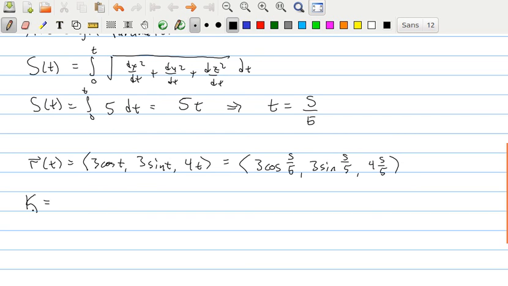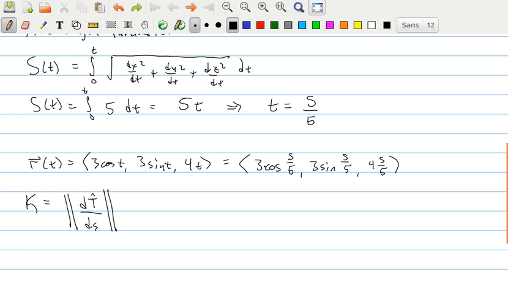The curvature, symbolized by the Greek letter kappa, is defined to be the derivative of the unit tangent vector with respect to s. Now this is giving us a vector, so we're going to take its norm to give us an idea of how fast the curve turns. So this is the rate of change of the tangent. Now if the tangent is changing faster, we should have a tighter curve. If the tangent is changing slower, we should have less of a bend in the curve. So this is the definition of kappa.